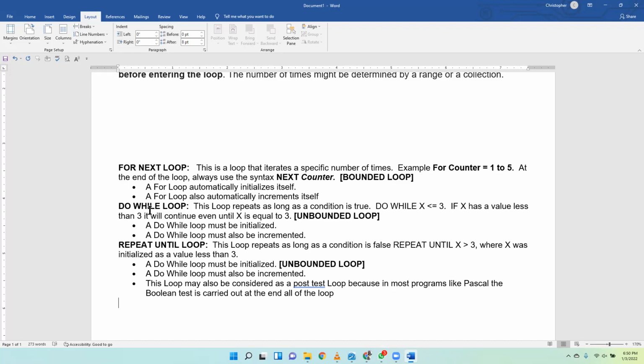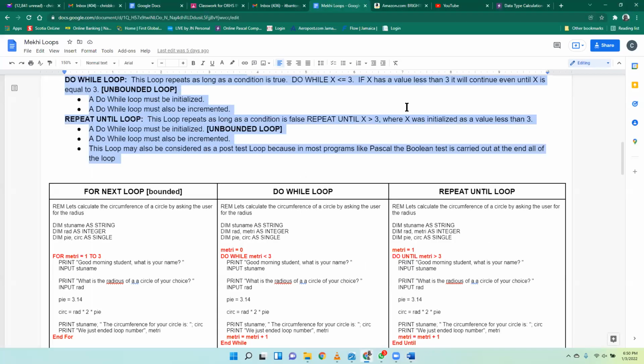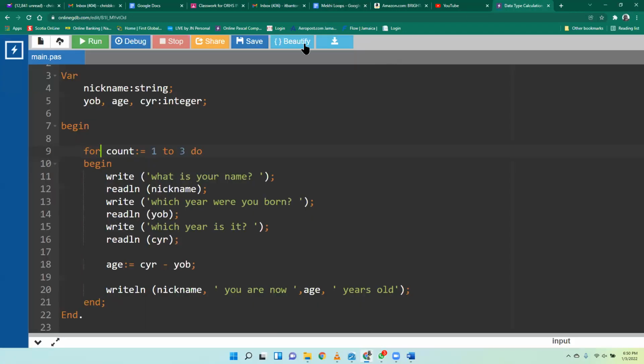In this case, let's say I'm going to run this loop and get the input for each student. I can look at my screen right here and see that there are 8 persons inside here, me being one of them. So the program has to loop 7 times. If I'm going to get the name of the students in our Zoom meeting right now, get the year of birth, and use the current year to calculate the age, I know it's 7 persons.